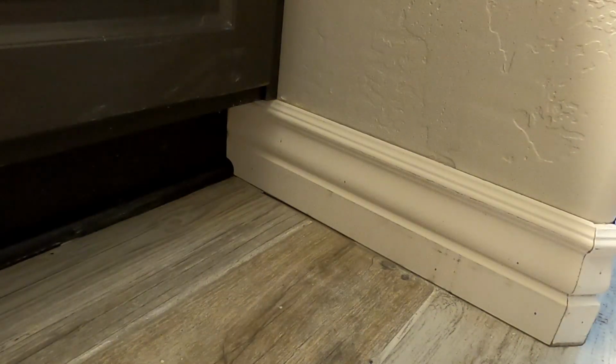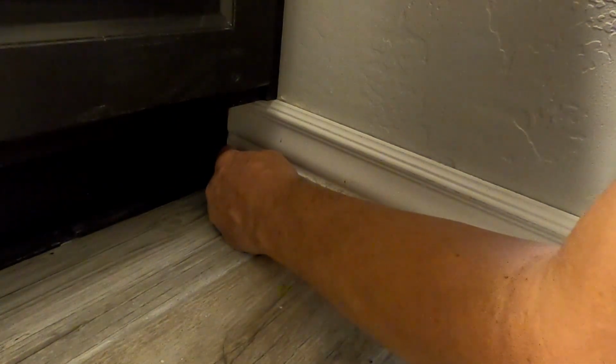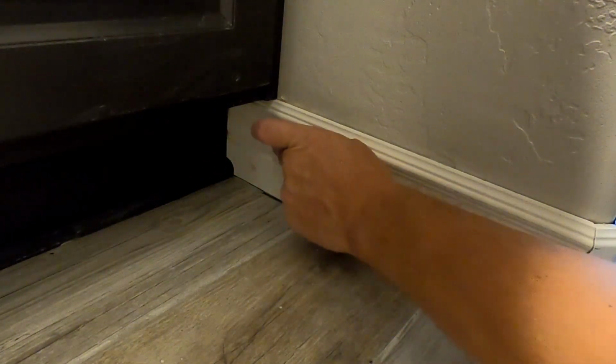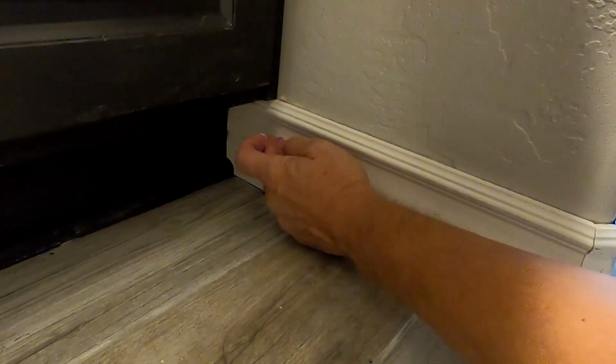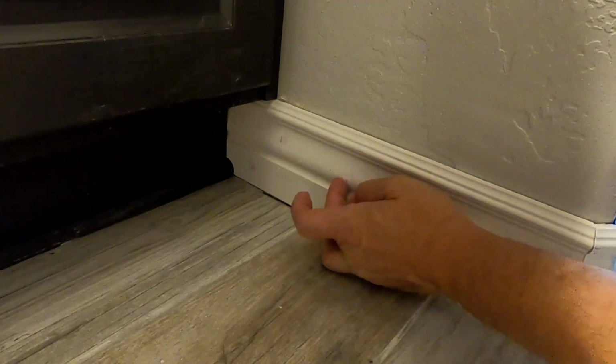I'm going to fill in the brad nail holes with a little bit of putty for drywall. Now what this does, it'll fill it in real nicely, and then I can come back and paint over it afterwards, after it dries, and it'll provide a nice smooth finish.